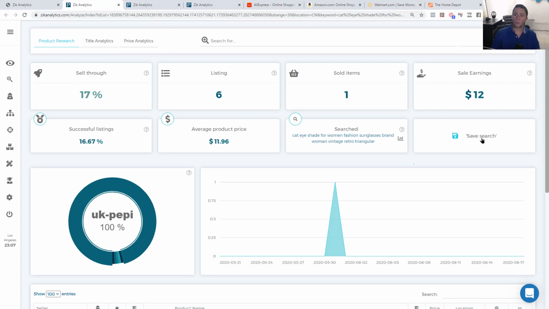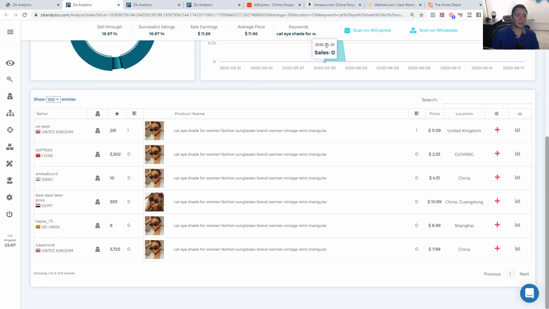And again, I will completely ignore the statistics because remember, we're not looking for products, we're looking for competitors. I will scroll down and look on the left side at the box of the seller. This is what I'm interested in. I'm not interested in the products or the sales, etc. I'm interested in the sellers. So I'll always try to focus one step at a time.